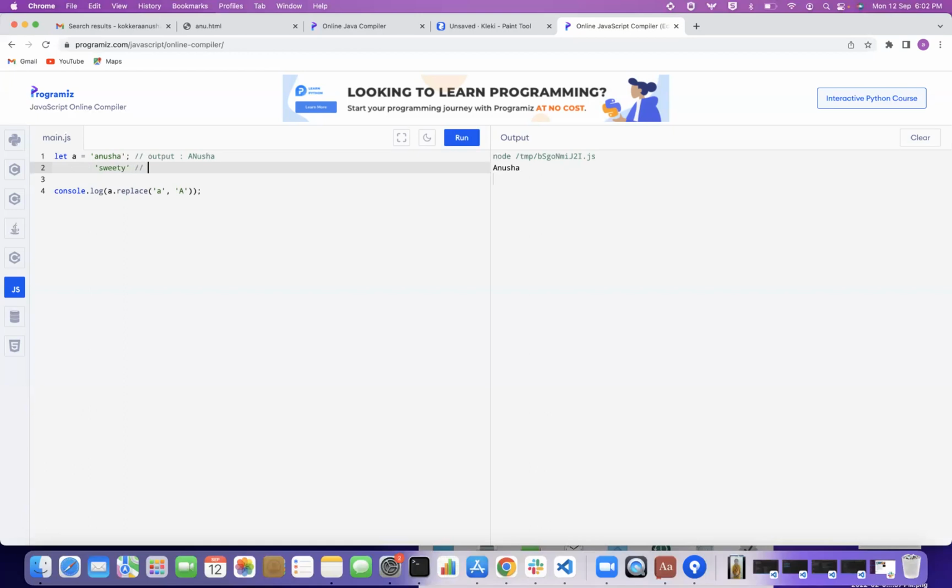Now my output will be SWEETY. But the solution should be only one. You cannot again write a dot replace of sw with SW like that. Understood? Got my point?